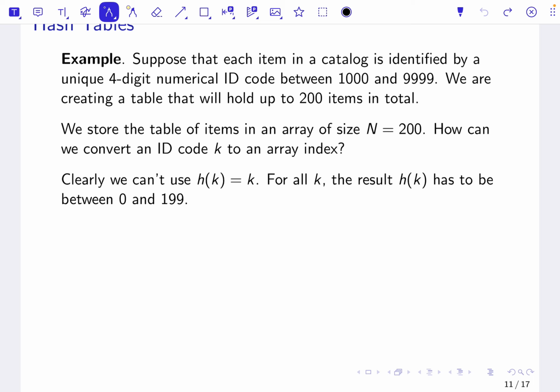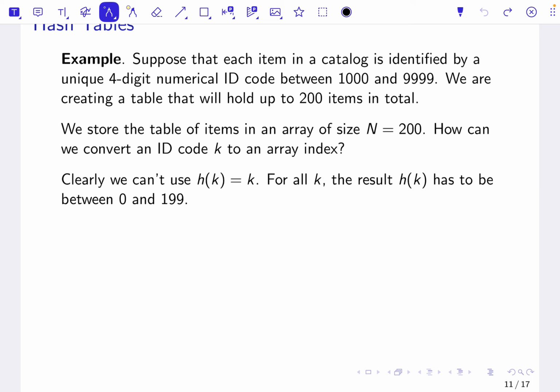This example is similar to the student number example I mentioned earlier. Say we have a catalog, like at a library or something, and each item is identified by a unique 4-digit numerical ID between 1,000 and 9,999. We're creating a table that will hold up to 200 items.